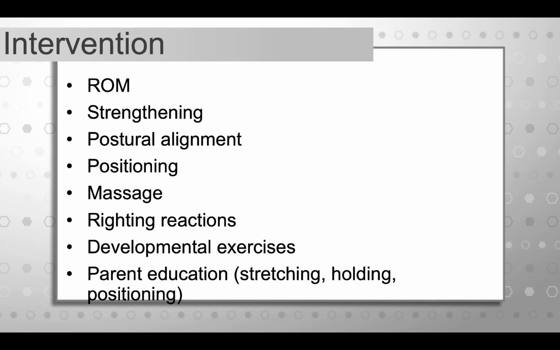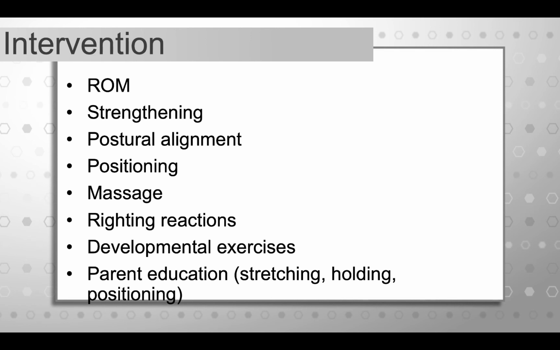So the good news is that even though we know that there are all these impairments and activity limitations that can occur, particularly for babies who don't get their torticollis resolved within the first few months of life, what we do know is that torticollis is generally really easy to treat. Over 90% of babies respond to conservative intervention and don't go on to have these long-term effects, don't go on to require surgery or bracing. So we can really have a huge impact on these babies early on. And really, treatment is pretty simple.